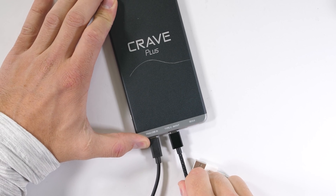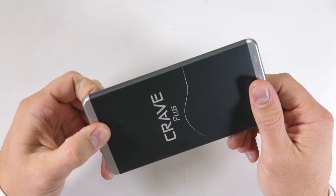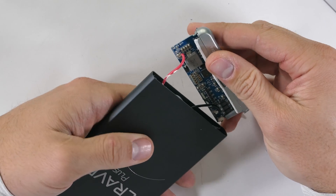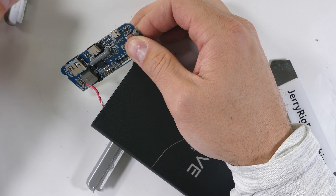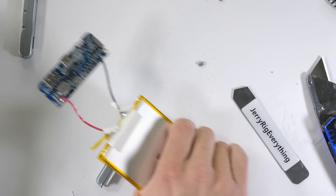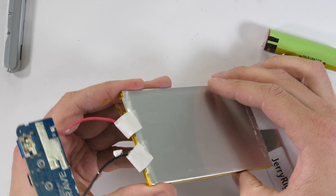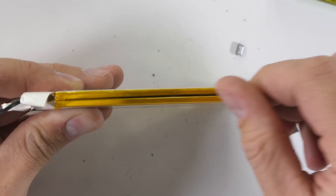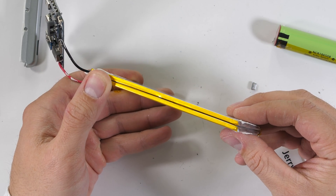Lithium ion batteries have a relatively high energy density but are very safe unless punctured. There are no visible screws around the aluminum enclosure, but popping off the end caps reveals the circuit board and two screws that I can undo to remove the silver cap, and then I can slide the whole contraption out the back side of the aluminum housing. These things aren't meant to be taken apart — it's very tightly glued together and will never fall apart on its own. As we can see, this sleek-looking power bank is using a dual pouch-style battery: two batteries stacked on top of each other, which is a pretty efficient use of space. And that's what Crave is after — making their power bank about the same size as an iPhone 8 Plus but with three times the capacity.